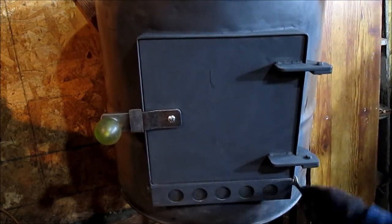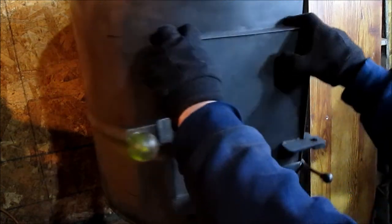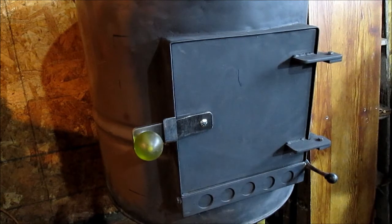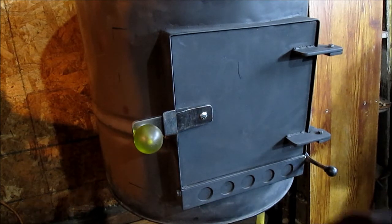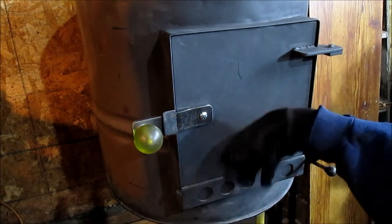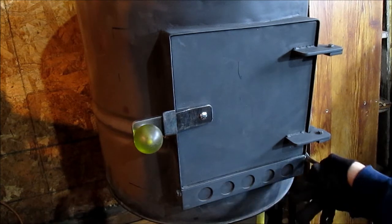So like I said, we have plenty of pictures of all these parts and a few measurements. So we don't want to make the video too long by talking about it, but there you go. That's the progress so far. Door gasket, door hinges, door latch, and the lever for the air intake.